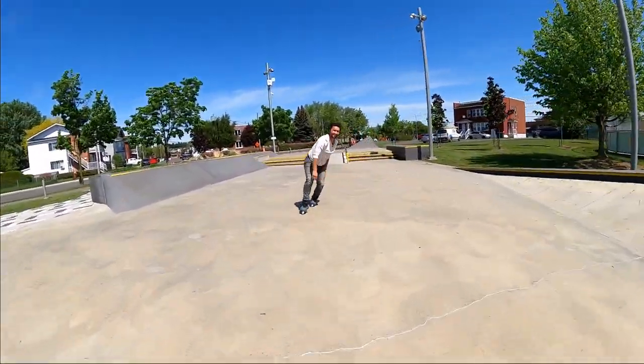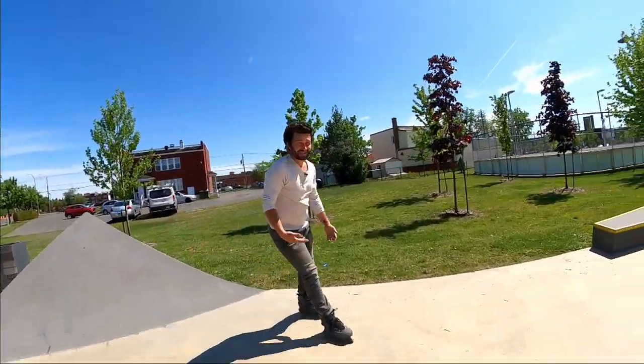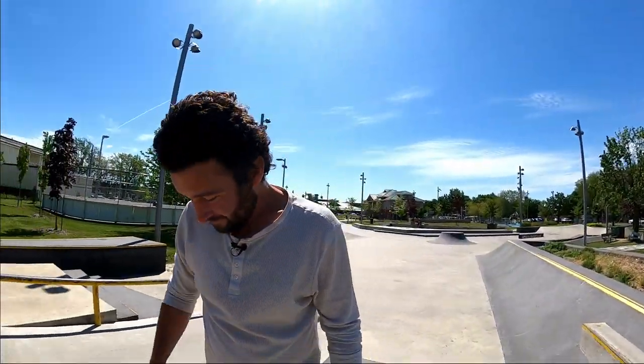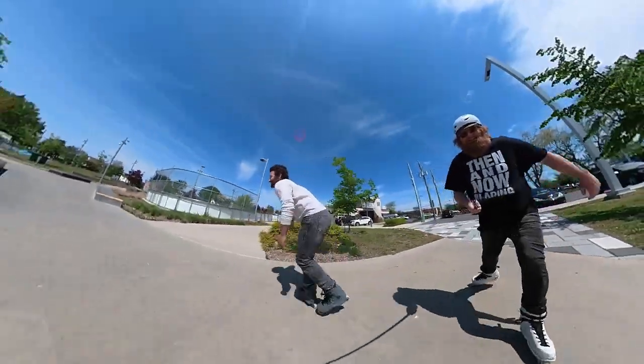Woo! These feel really good so far. I mean, I've only been skating them for like 5 minutes, but I'm excited to try more things with them. Right now we gotta do all my first grinds to see how it's gonna work.